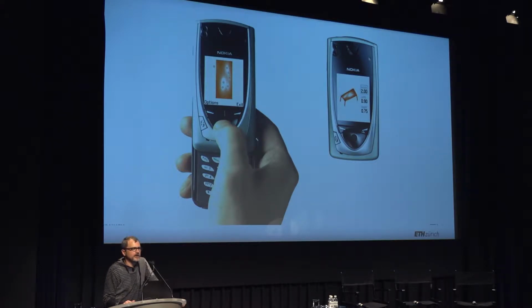I think you are too young to know it. But this was actually the first smartphone. The term didn't exist yet, but it had all the components of a smartphone. Not the touch screen and those things, but it could be programmed. So it was a full computer. It had a color display, very low resolution, and it could even load apps. And also the term app didn't exist.